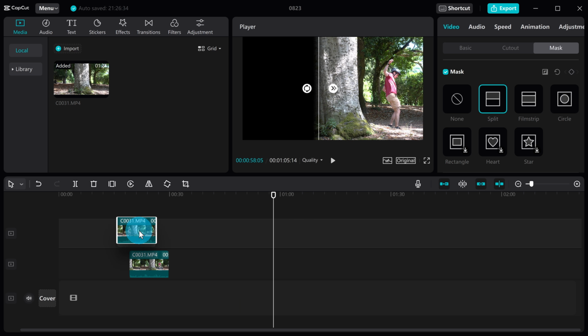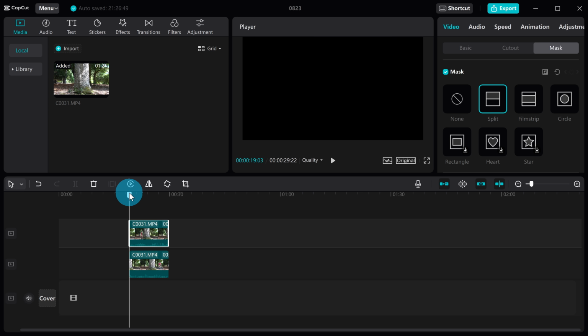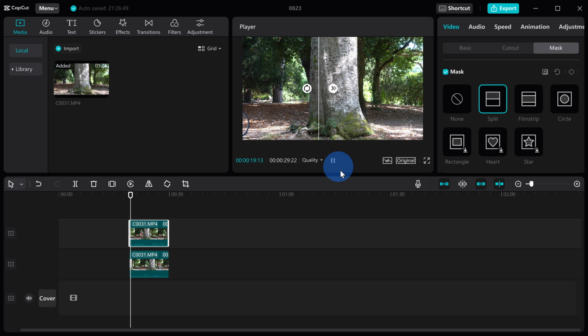Now, when I take this clip and I move it over the biking track, here it'll show the biking over on the left-hand side because that's the lower clip. And then over on the right-hand side, it's showing the track that's above. And that produces this really neat effect where I bike towards the tree and then I jump out the other side. That's one way you can use masks to pull together some pretty impressive effects.